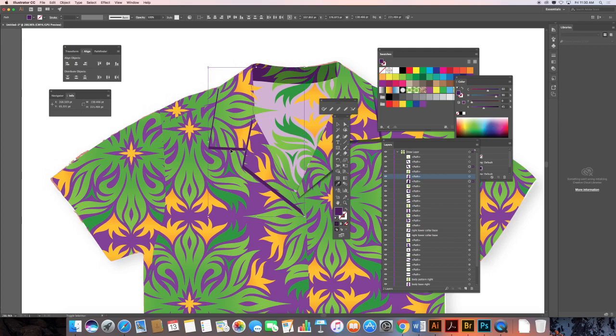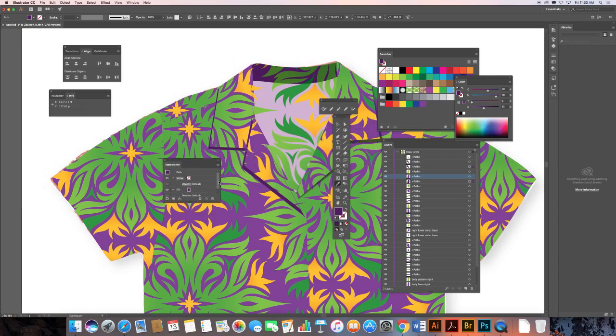Now that I got them, I select both of those shadow details and go to my appearance palette. Well, I've kind of lost my appearance palette, but that's fine. I can go Window, Appearance, and there it is.